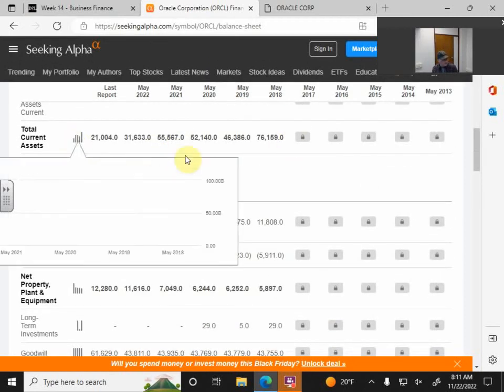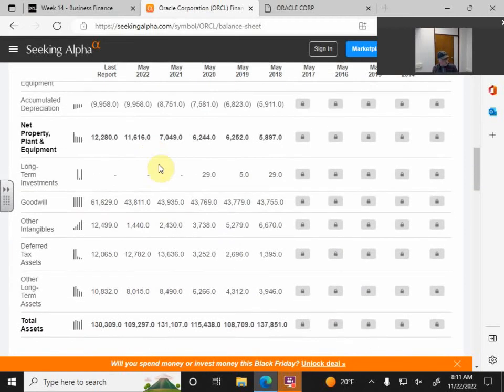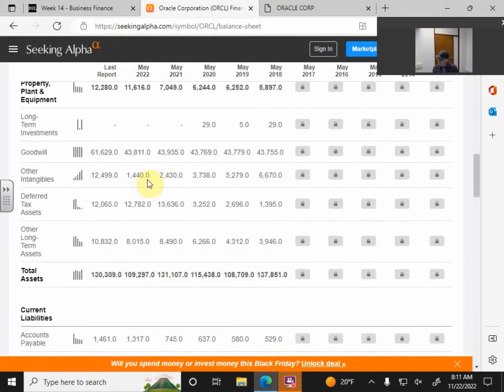And that's reflected in the current assets, again, same thing. But here, look at goodwill, going right along, just the same. And then in the last report, all of a sudden that jumps up to 61. It went from 43, so an increase of about 28 billion. Now, what happened? Ooh, that would be our initial guess, that they bought something, right? They bought another company, merged or acquired.